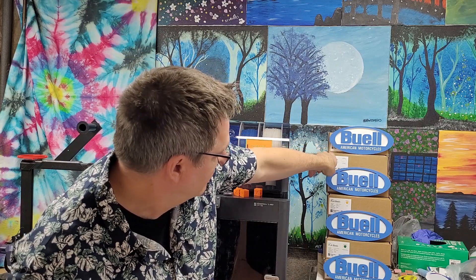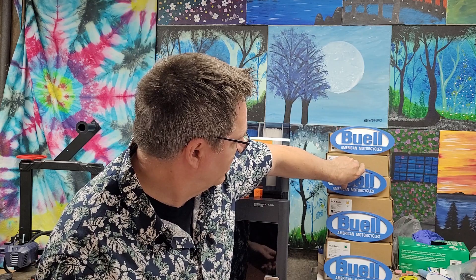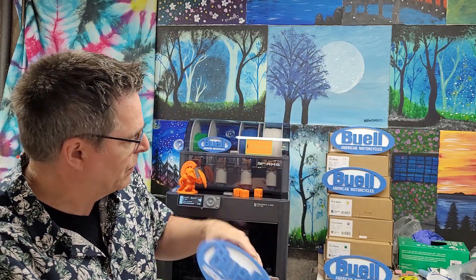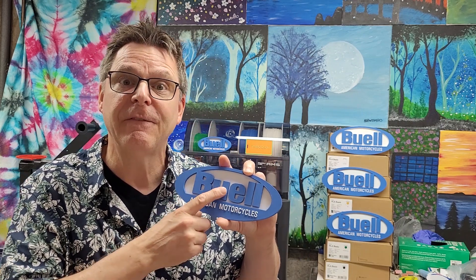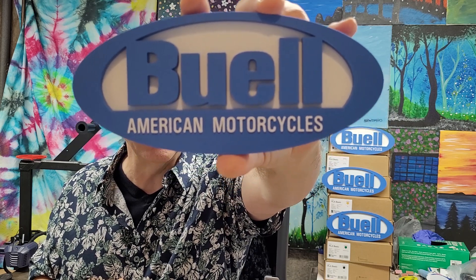I reprinted the Buell sign and it came out amazing, except I ended up with little spots of blue on the white filament — a strand of color contamination. I searched through forums, tried adjusting settings, but kept getting the same color spots on the white. Some folks on the Facebook Bamboo Lab page guided me to the flushing settings. I made a very small modification — 0.1 more flushing between color changes — and added one extra top layer. It came out absolutely spectacular, essentially perfect.